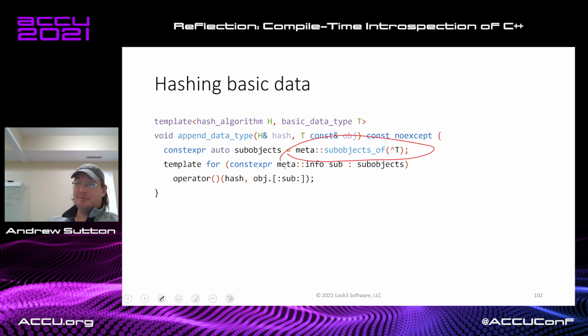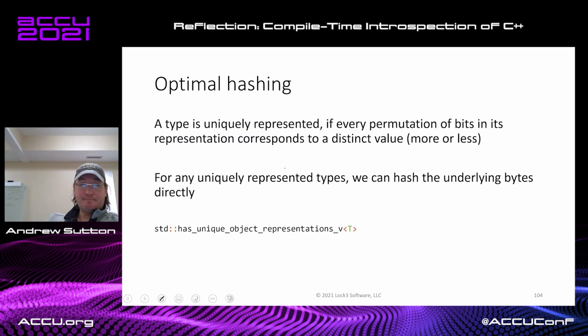We're reflecting over the subobjects of T, and we're going to operate on the constexpr range of the subobjects of T. There's an expansion statement again. We're binding each subobject to a constant expression, and then at the end of the day, we splice that back into a member access expression. So for a lot of classes, we would never have to write a single line of code to get the benefit of hashing for this particular facility. I did want to point this out because we are talking about generic programming and reflection.